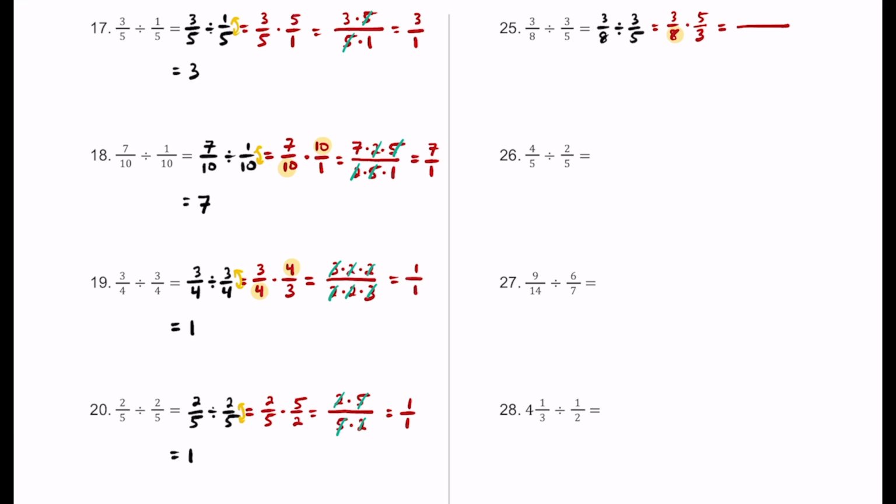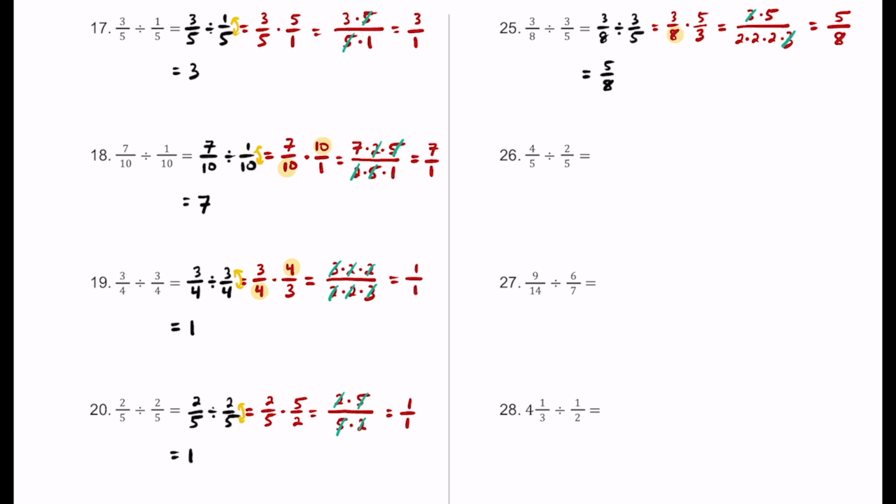Well, I think this 8 can be, right? 8 is composite. So 3 and 5 are both prime, so we're going to leave the 3 and the 5. 8 breaks into 2, 2, and 2, and we have a 3 down here. Now this 3 and 3 can cancel out with each other, but I think that's it. And so on top we just have 5, so that's going to be the numerator, and on bottom 2 times 2 is 4, 4 times 2 is 8, so 5/8. So the final answer here is going to be 5/8.